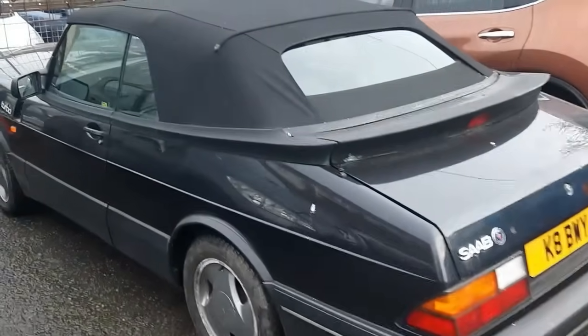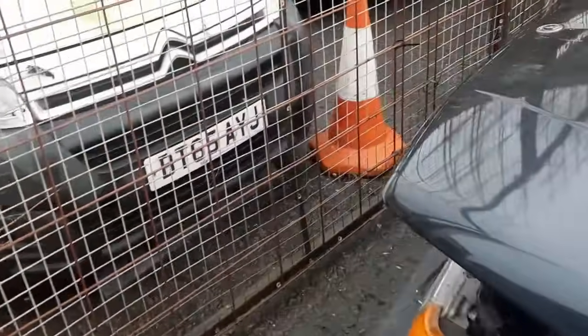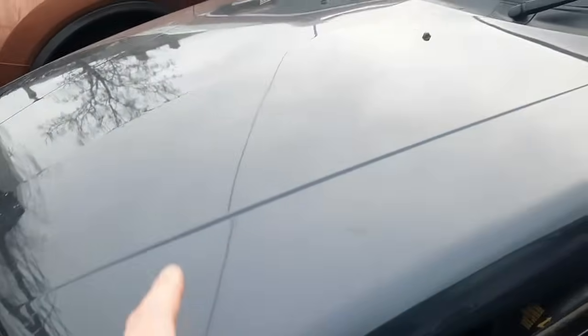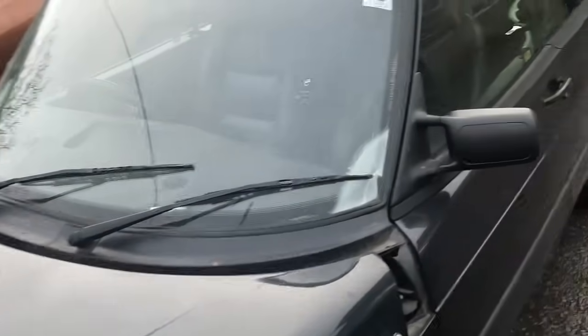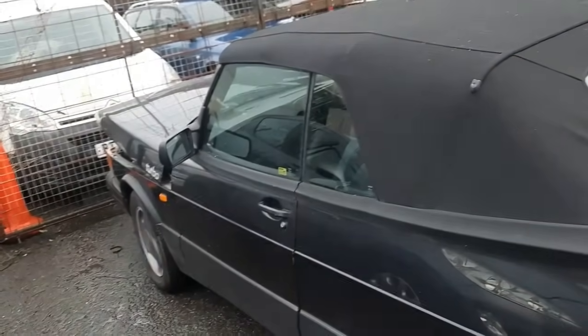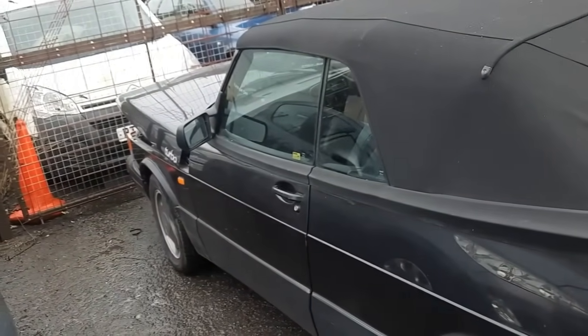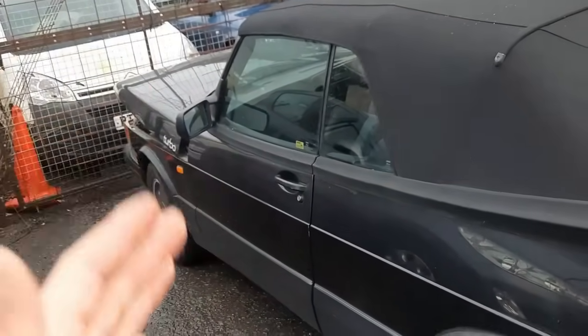Update on the Saab: the hunt for parts to replace those that have failed due to its sitting continues. I've had to track down an original fan for the radiator, so we've got a new radiator in it, but I've had to track down a fan for it because the fan's packed up. So it is just tracing stuff all the way back, trying to find what's failed. The whole cooling system has had to be completely refreshed, all cleared out: new radiator, new fan, new switch for the fan, all kinds of stuff like that.